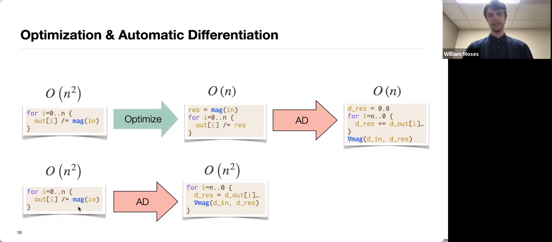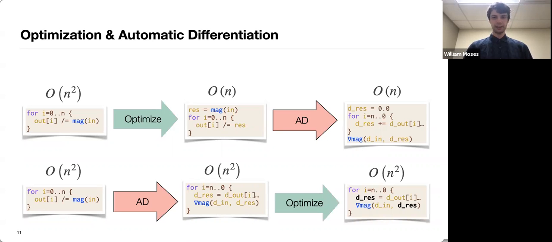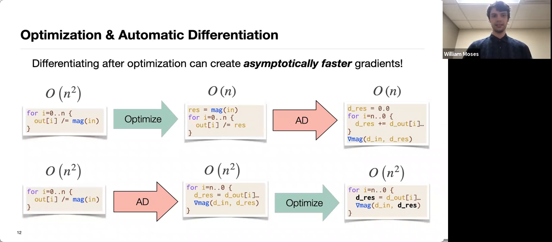We'd run those existing AD tools, which because this is currently inside the loop, we'd have the derivative again, or the gradient mag, inside the loop. But when we go ahead and now try to run optimization after the fact, we can't actually move the call to the gradient magnitude function outside the loop. And the reason is it's effectively stuck because it uses this variable local to the loop called dres. And since that variable is local to the loop, you can't move it outside safely. And thus, as a consequence, if you were to differentiate instead after optimization, unlike all of those tools, you can end up with the asymptotically faster gradients shown on the top.